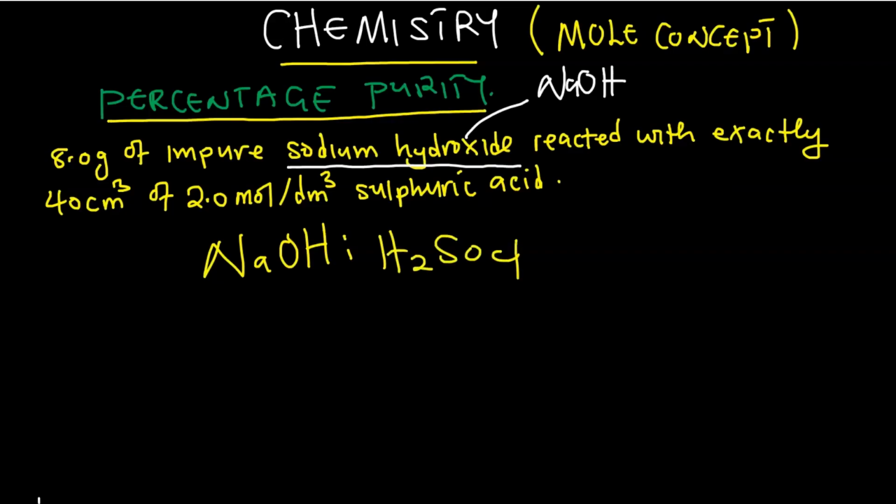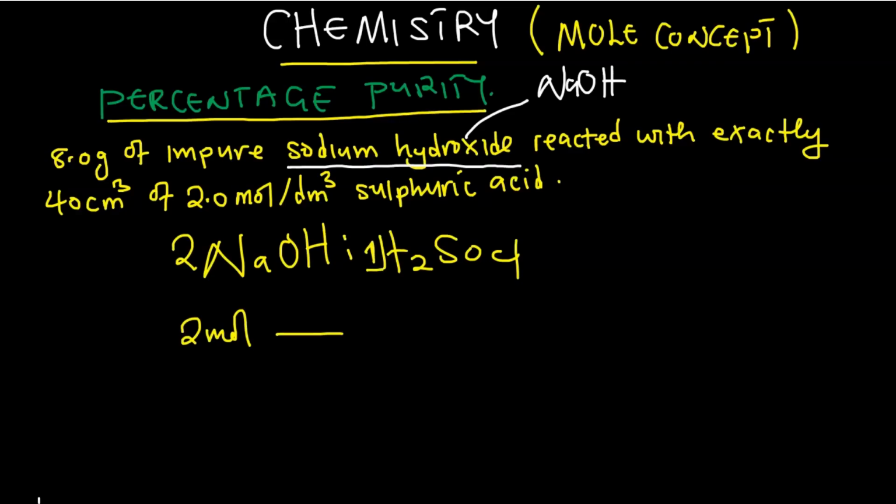Okay, sulfuric acid. Now remember from the balanced equation, the ratio that we form is that of sodium hydroxide and sulfuric acid, because these are the ones that are reacting. And of course from the balanced equation we have a 2 in front here. So this is the ratio that we are going to use to find the mass of the pure. Now how do we do it? So at this particular point you can say 2 moles of sodium hydroxide reacted with what?